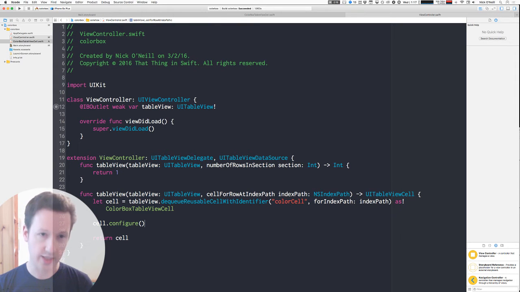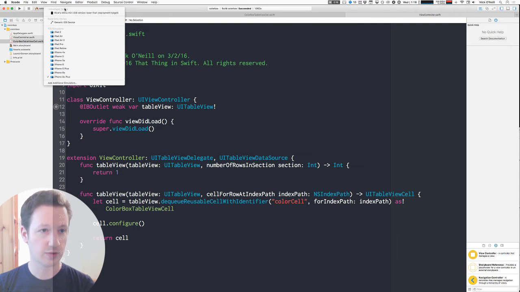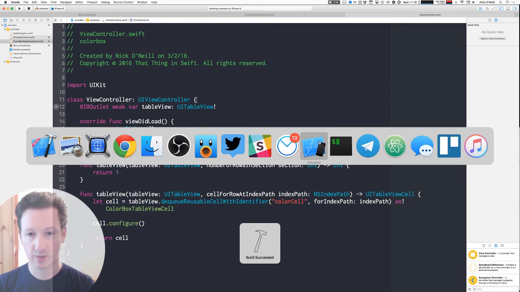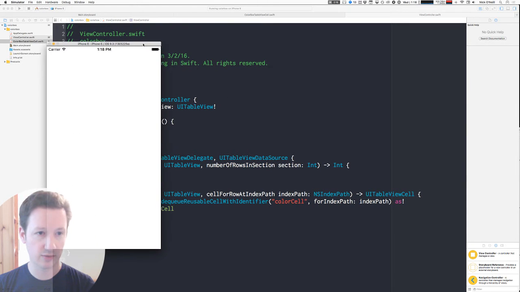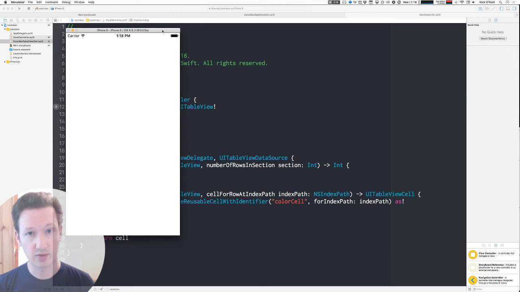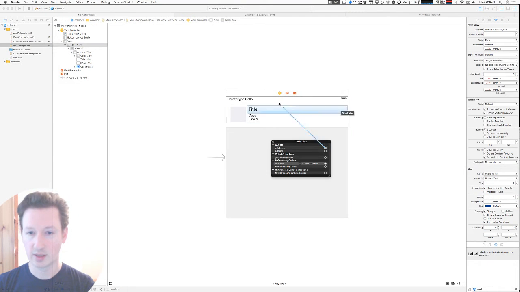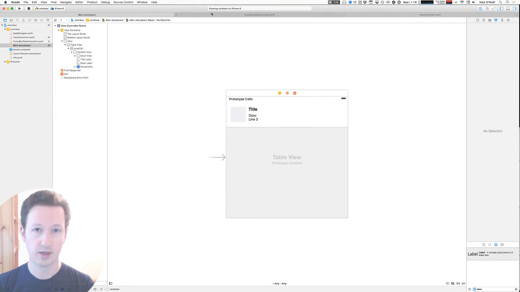At this point, I think we should probably just preview it. I like to preview it on regular old iPhone 6, and this is going to pop up on the 6.9.3 simulator because, as I said, I installed the newest Xcode beta. I definitely did not do that correctly. What am I doing wrong here? Did I connect the stuff in the storyboard? I did not. I've got to set those delegate and data source outlets. And now we're going to do this again, right?